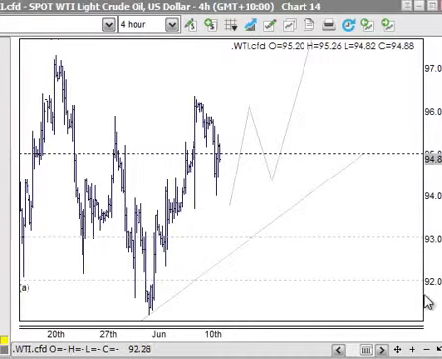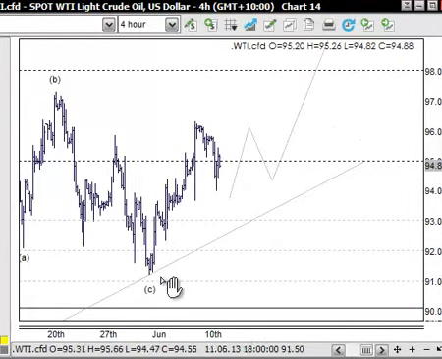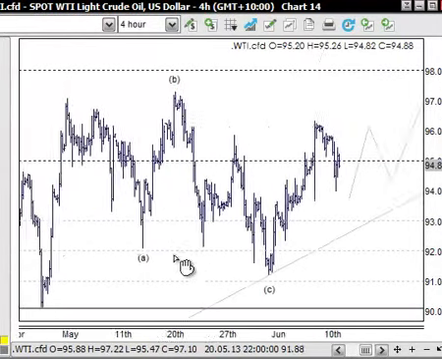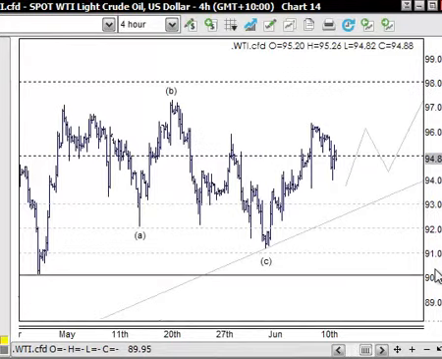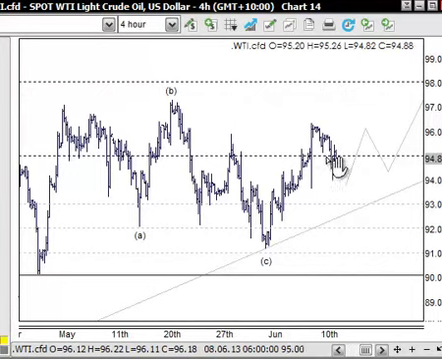The oil market. Right, so we're counting this. This will be in line with stock. So the Dow Jones and the S&P 500 need to follow that wave count to the upside. We're looking at this as an A wave, a B wave, and a C wave to here. We're looking at this being an impulse wave up. The distance above the 95 would equal the distance below. It's quite close. But this move down through here is only the first swing, so we'd need to see a little A, B, and C here, and then support on here as well.